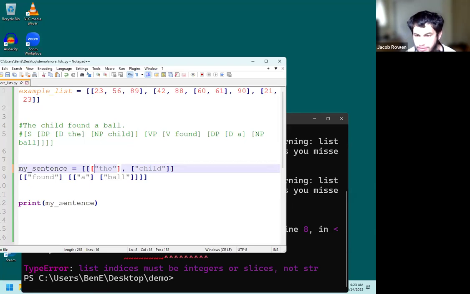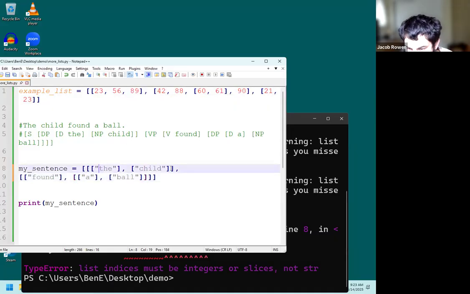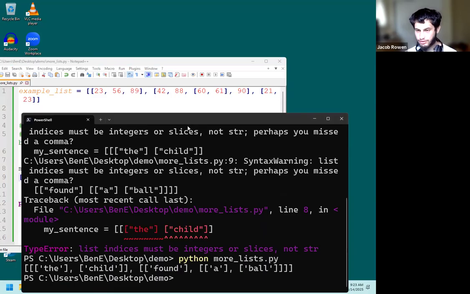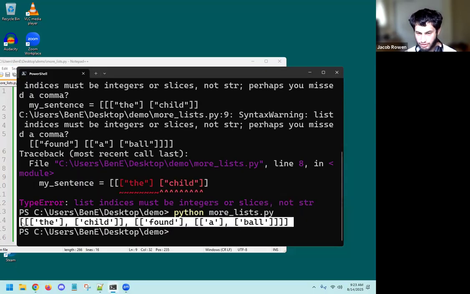So I need a comma here. And I need, because the only way these work is as lists of elements here in the same way that these work. So let me make sure I've gotten all the commas I need. That should be right. Yeah, there we go. So here's the whole sentence, right? The child found a ball.